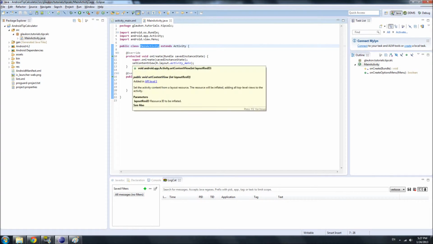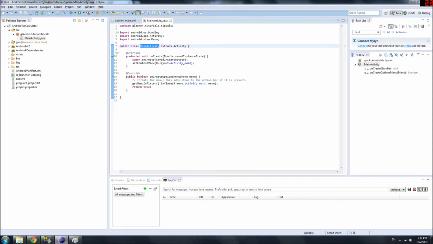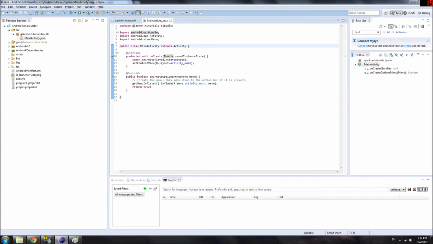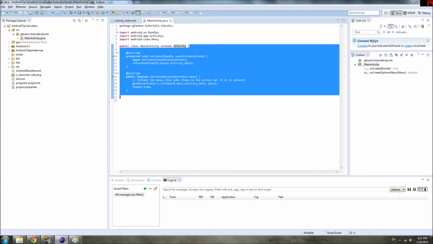Class, okay. Main activity. Let's look at the end first. Right here we have fancy brackets. You'll notice that most lines in Java end in semicolons. The ones that don't mean something specific. With brackets it can mean a couple of things. One of the things it could mean is that we're defining something. And in this case that's what we're doing. We're defining something called main activity. And what is main activity? It is a public class. And what about this public class? Well, it extends activity. And the definition ends when the brackets close here.